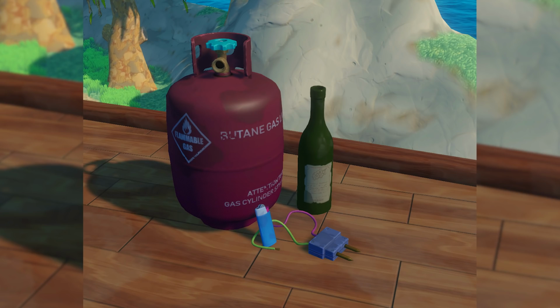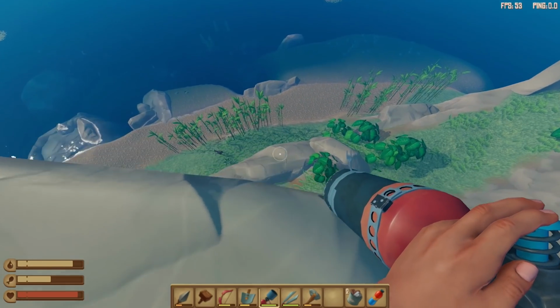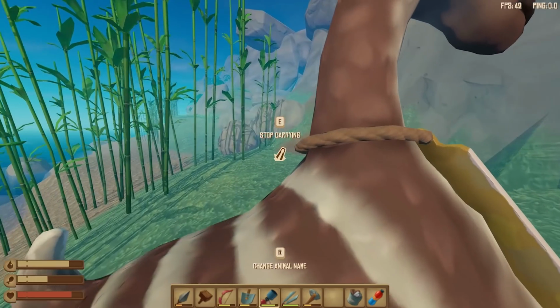Now in this next image, we've got a lighter and a gas cylinder. I wonder what we could do with these. We've got an alcohol bottle, which I can presume we can make Molotovs with. And we've also got this plug wire thingy that can also be seen in the safe previously mentioned. Now I think that this is what we actually plug into the receiver 2.0, and that will give us the coordinates for the next location. But don't hold me to it, just an idea.